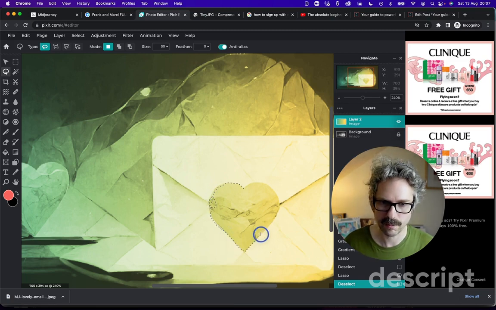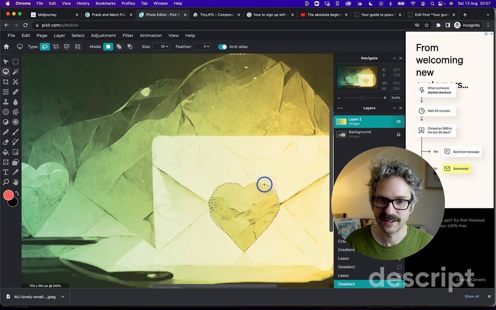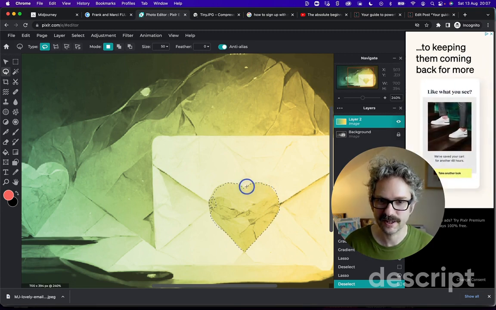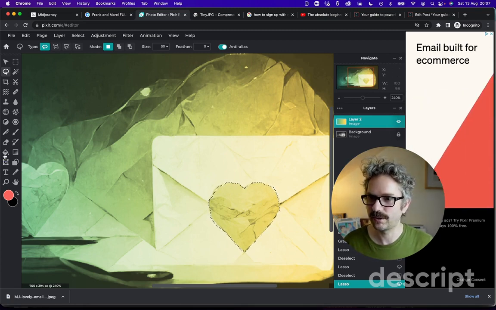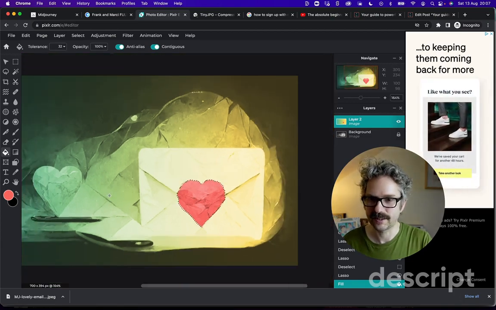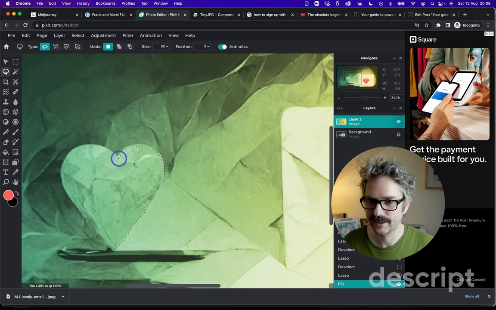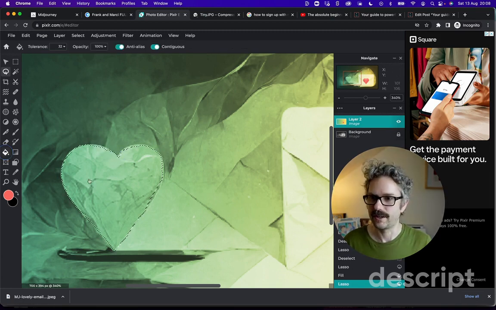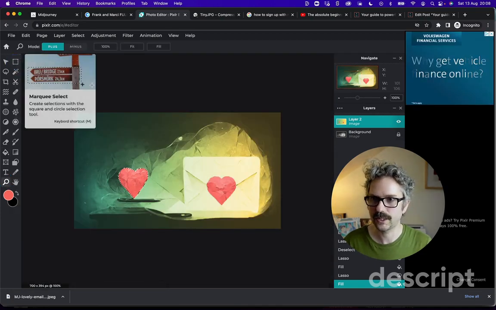I remember back in the days, I used to do a lot of illustration using just my mouse, but I'm a little bit out of practice. Okay. And now we'll fill that selection with the red. Ooh. And let's do the other heart as well. Really putting my hand-eye coordination to the test here. Ooh. Here's the tricky bit. Okay, and fill that with red, and then zoom out, and look at that.